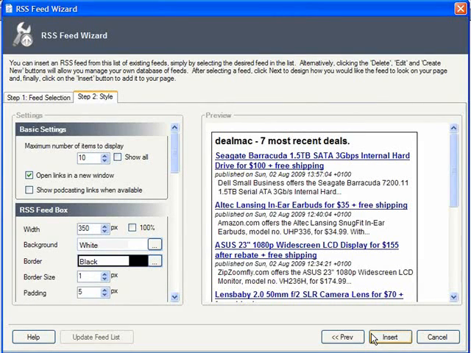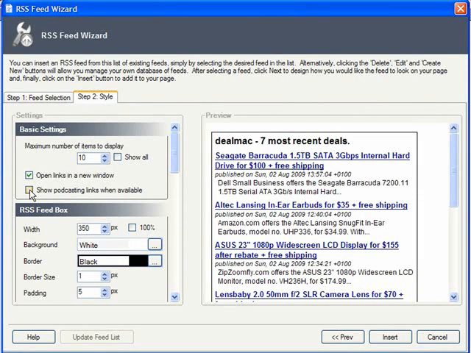First off, you should set the maximum number of items to display, or simply check to display them all. In our case, it doesn't really matter as the feed itself only ever contains the most recent 7. Open links in a new window will keep users from navigating away from the site as they check some of these articles out, so I would recommend checking that option. And Show Podcasting Links when available will include links to podcasts with other feed items if available.